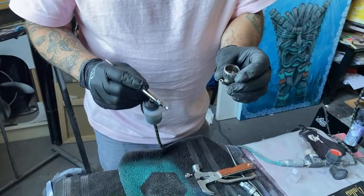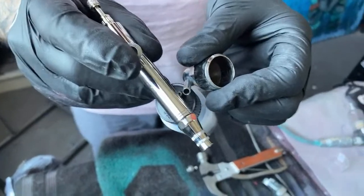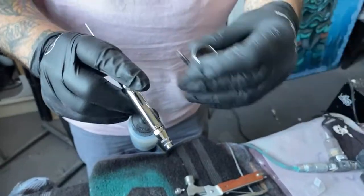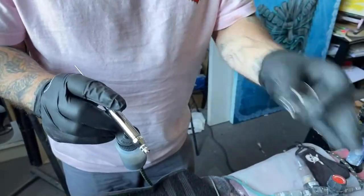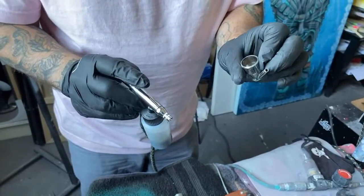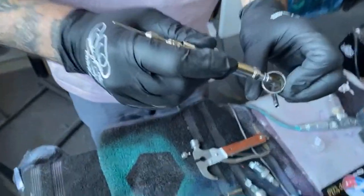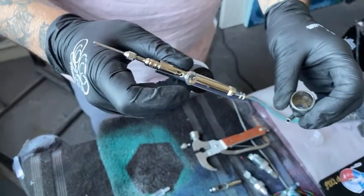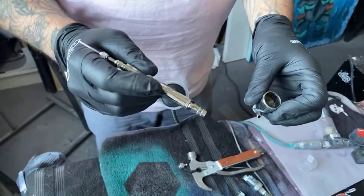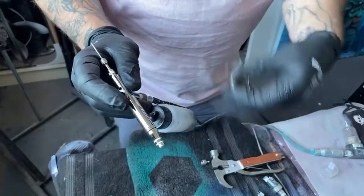Normally, you could use this too. The only problem with this is if you get going and you have this hooked up to your airbrush, the paint's going to fall out if you're doing hair, or big, crazy, you're just filling in something, you forget this is on there, you're going to spill your paint. There's no cap for it? They don't make a cap for that. That's stupid. Yeah. But you can use just a little bit of paint, clean it out with a bottle sprayer, with cleaner and water, and put your next coat in. With this one, you have to have different colors of these. You're not going to want to pour this out, clean this bottle, put paint in it.